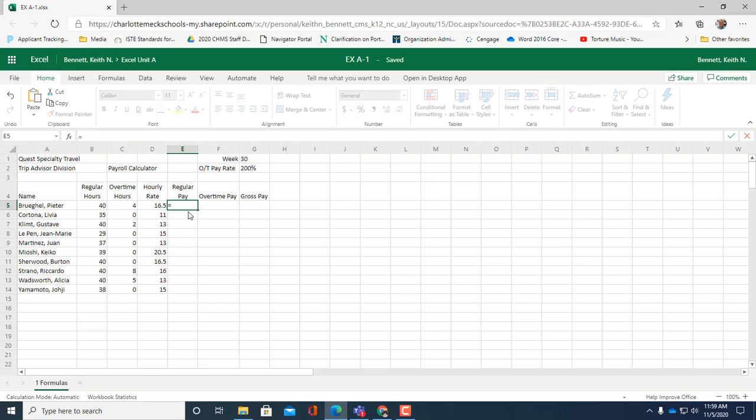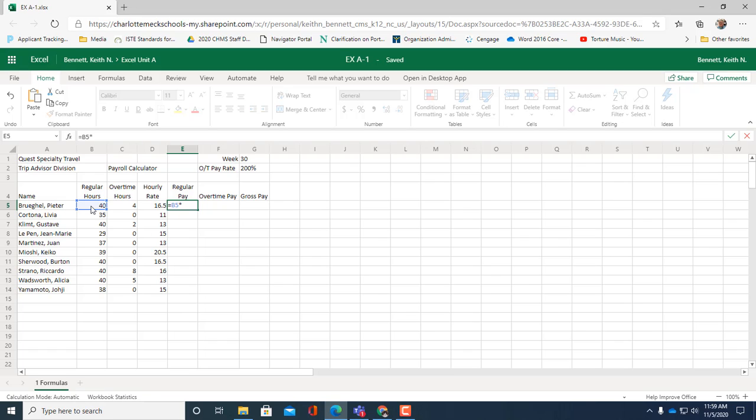And then we're going to take the number of regular hours, which is here in cell B5, and we're going to click on B5. Now we could also type in B5, and then we're going to put in an asterisk, which is the Excel version of an X, which is used for a multiplication symbol, as you've probably learned in math, or even as a dot, as you may have learned in your math classes.